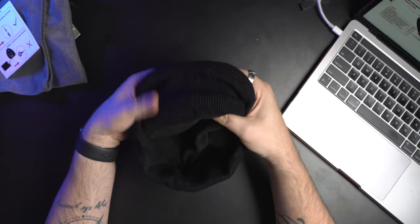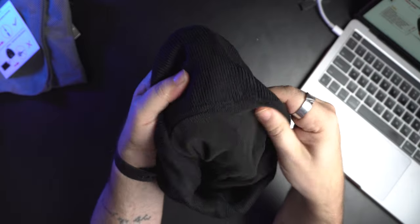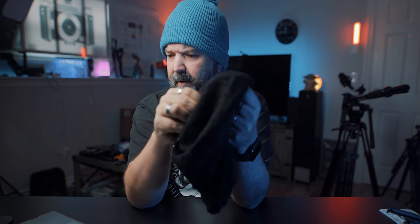Now, it's good and thick, I have to say. That's a nice thick hat, about the same thickness as this hat. Yeah, that's nice. And inside, you see that right there? It's like a really soft, I'm not even sure what kind of material that is, but it's soft. And then the edge here, where it folds down, that's your standard hat material.